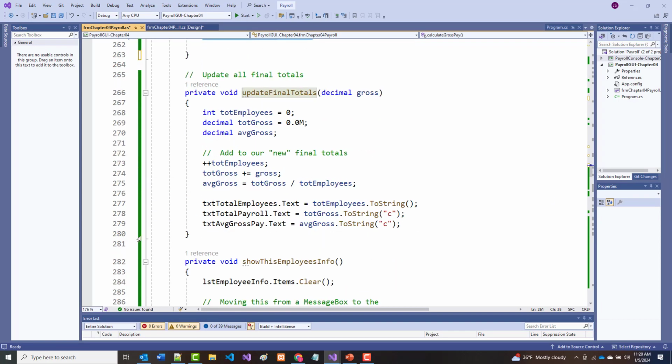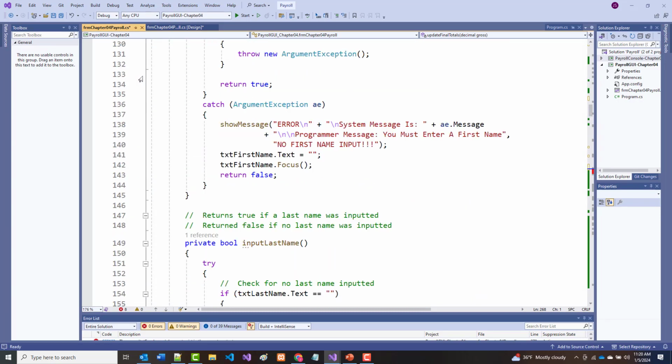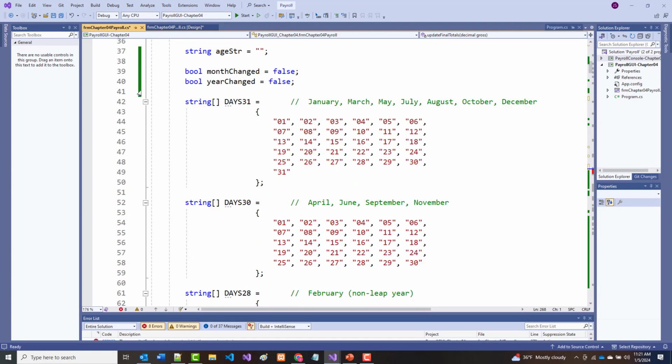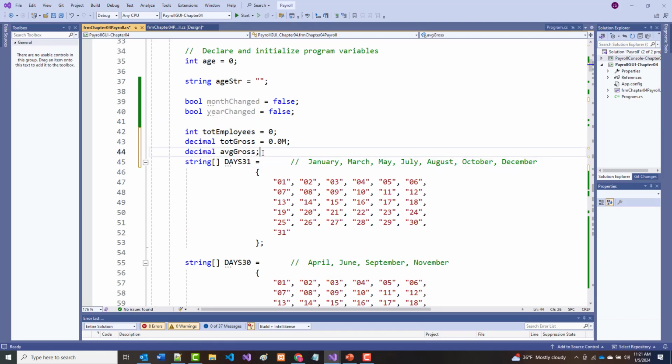Now, when we call update final totals, for some reason, and I don't know why, probably simple, but I don't know what it is offhand, it's setting it for the first person, and then it's basically stripping it off. In other words, it's not holding those values. And I think it's because these values here should have all been global. So let me put those up here. I am not an advocate at all of global variables, but there are some times when it's not necessarily a bad thing. So we're going to have these right here.